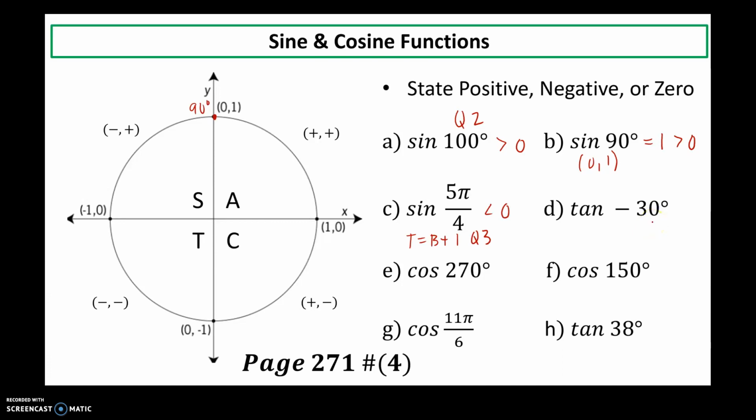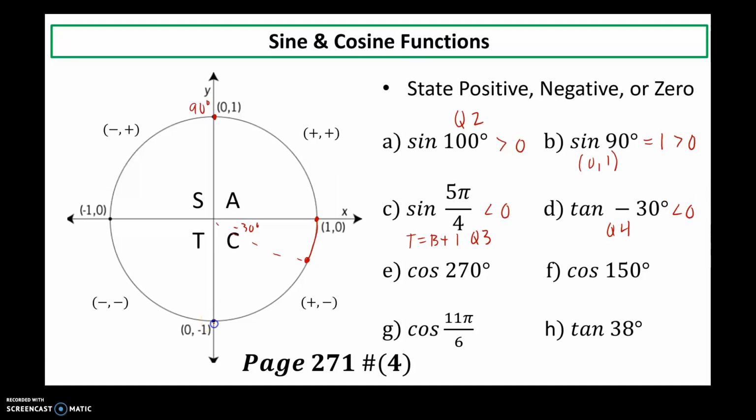Okay, tan of negative 30 degrees. So again, back to lesson 7.1, a negative angle measure just represents a clockwise rotation from start. So I always start here. If I rotate negative 30 degrees, okay, that puts me into quadrant 4. So negative 30 degrees is just a fourth quadrant angle measure. In the fourth quadrant, only the cosine is positive. So the tan of negative 30 will be a negative value.